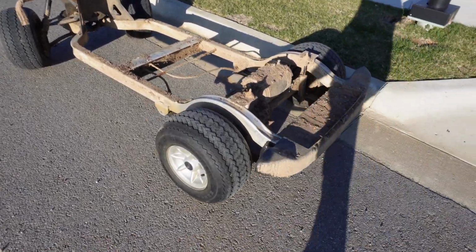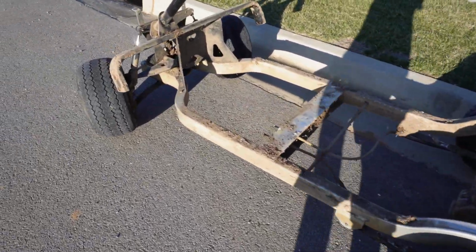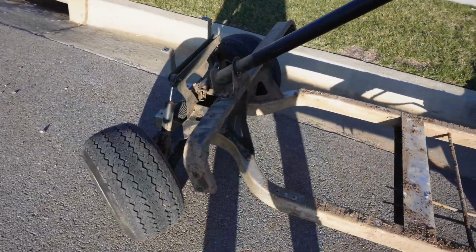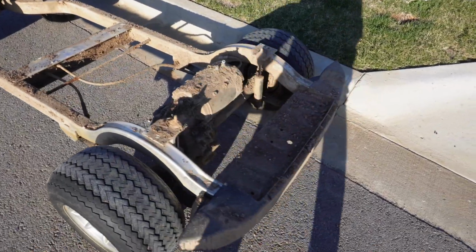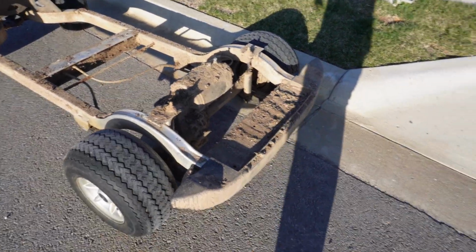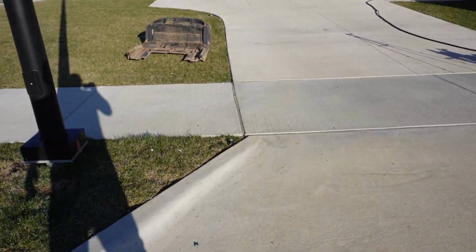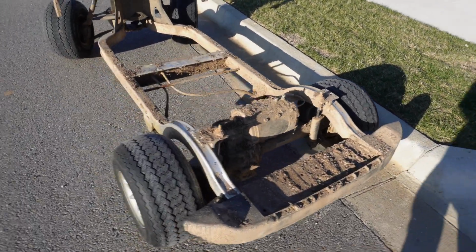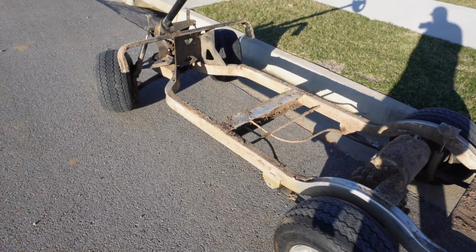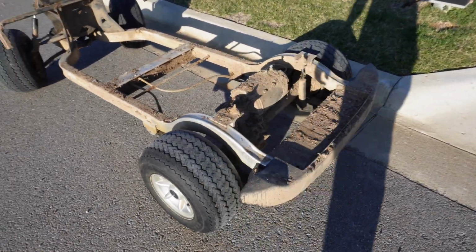Alright, here's the moment we've been waiting for. Got the pressure washer ready, and we are going to give this thing a good wash. It needs it desperately. I've got the main frame here. I've got the floorboard sitting up there, and I'll bring some of the other parts out as my wife is working on this. So let's fire up the washer and see what we can get done here.